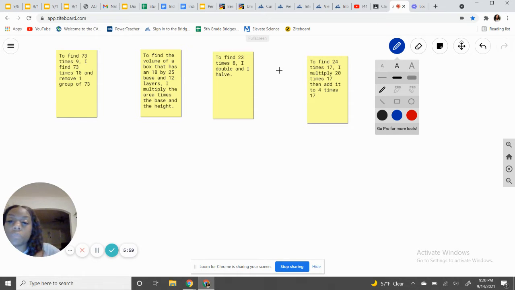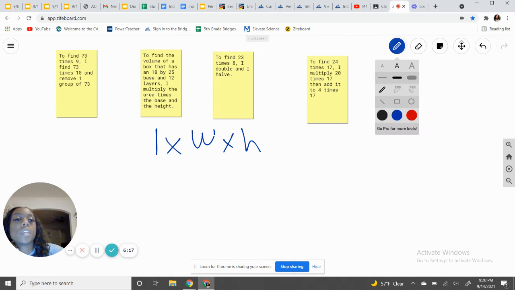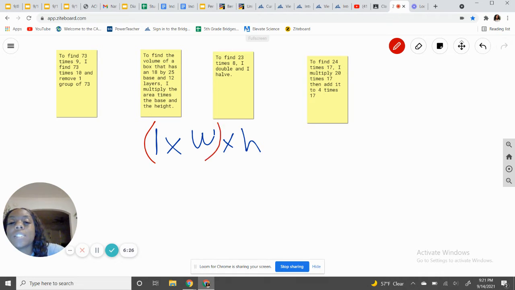And if you remember, it went a little something like this. This is something I'm hoping we all remember. Length times width times height. And here is a key detail about this. Length times width times height. Here's how we get our base. It is length times width. Length by width by height. This multiplication symbol can also be interchanged with the word by.